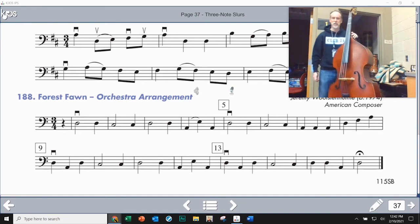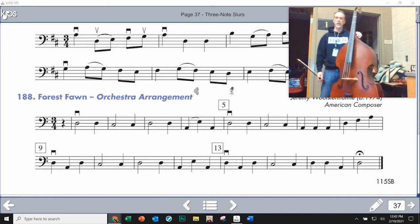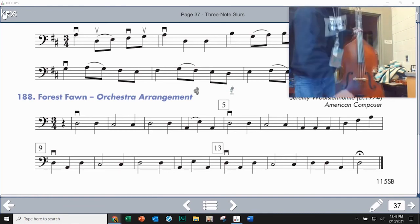Hello, basses. This is 188, Forest Fawn, orchestra arrangement. Your part is quite different than the other parts in the orchestra, so you've got to really read your part correctly and count it. You can't rely on listening to the other parts in the orchestra to help you. So you have to really count this, okay? All right, let's go through the notes first.